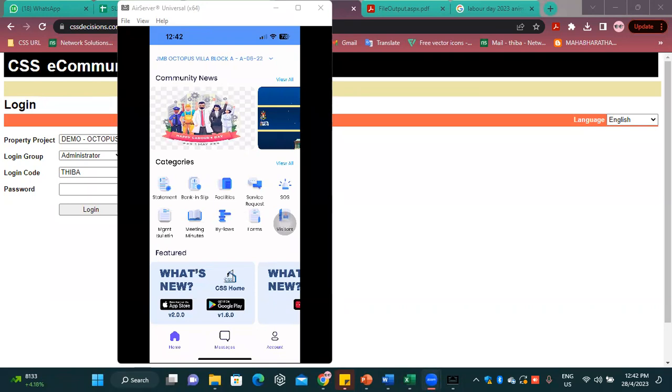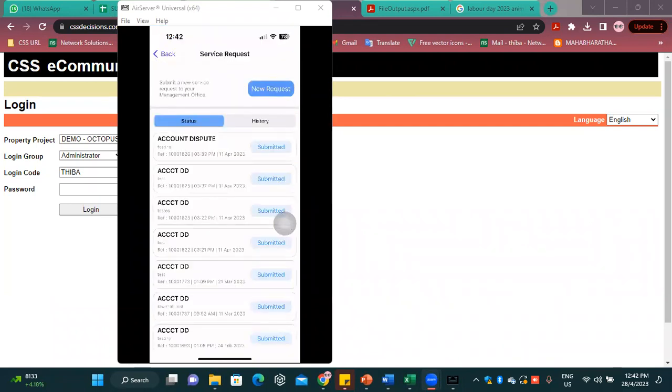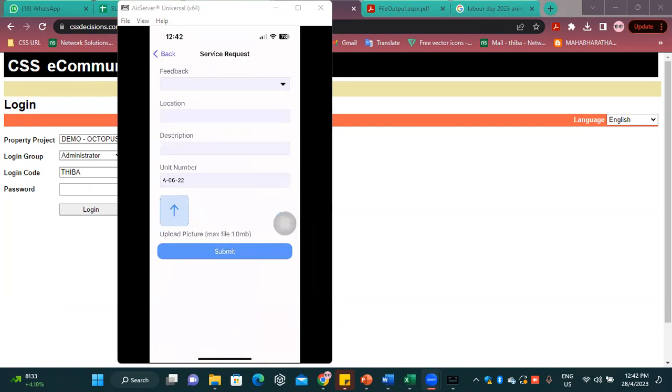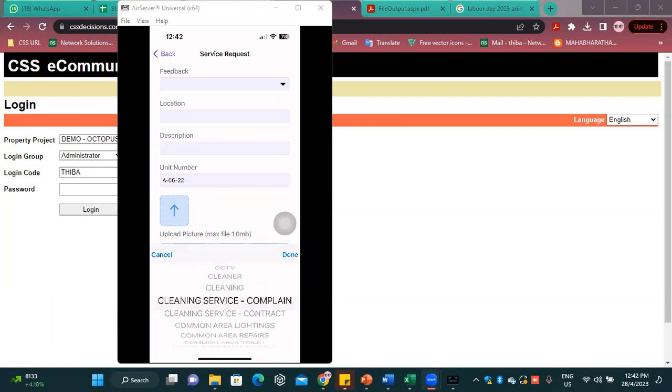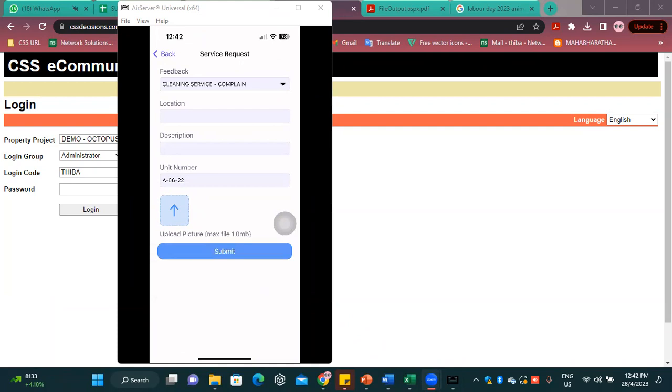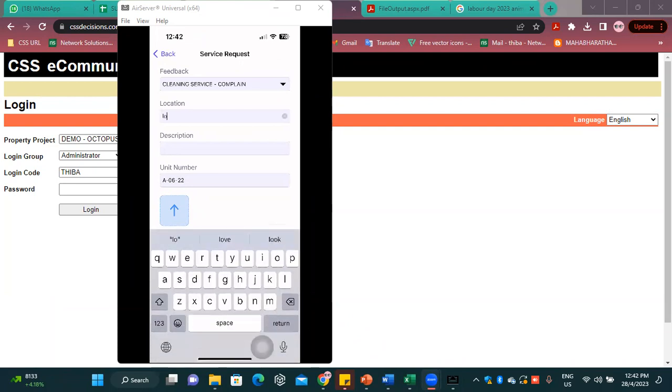If now owner wants to send the complaint to you, what they will do is service request, new request. Contoh, just put like cleaning complaint, and then location, where is it?